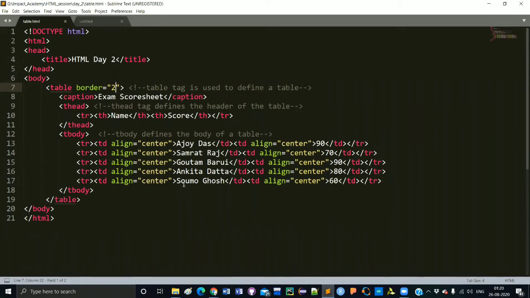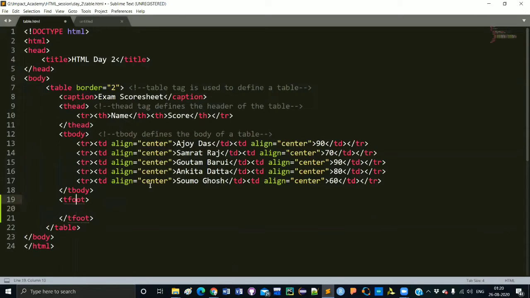Now there is another tag that is tfoot or tfooter. Or it is tfoot. So what is the purpose of this tfoot tag? Okay, so suppose there is a calculation, there are some scores, and at last you want to add all those scores and you want to write that. So how you can write that actually? So you have to use the tfoot tag.